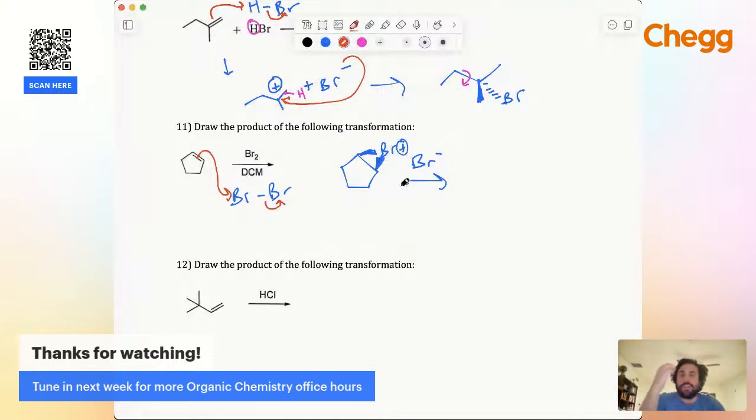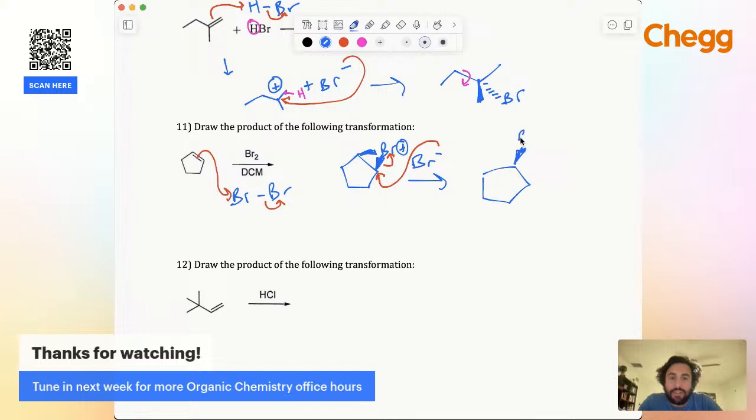So this is actually like an SN2 substrate, right? We know alkyl bromides are great SN2 substrates. Well, this is basically that. It's just that we can have this attack as though this is just a regular carbon-bromine bond. It's just that the leaving group remains tethered to the molecule because it has this other carbon-bromine bond. So let's draw what we get.